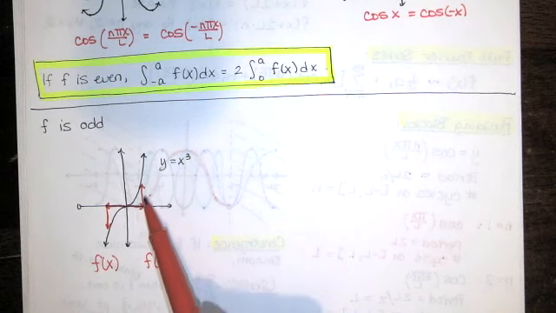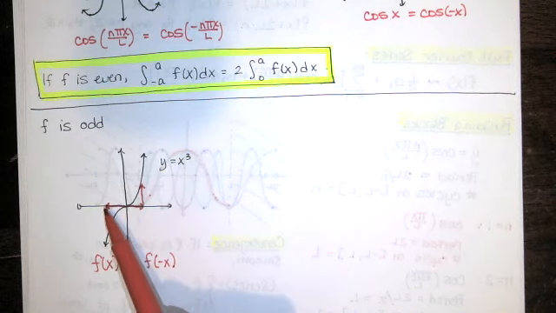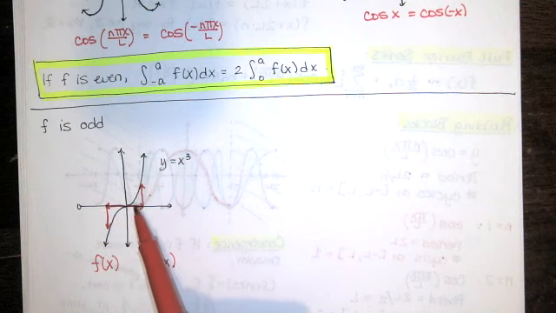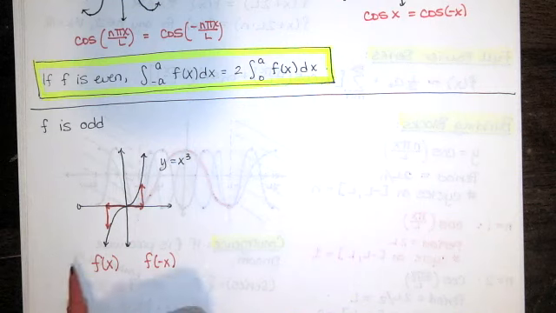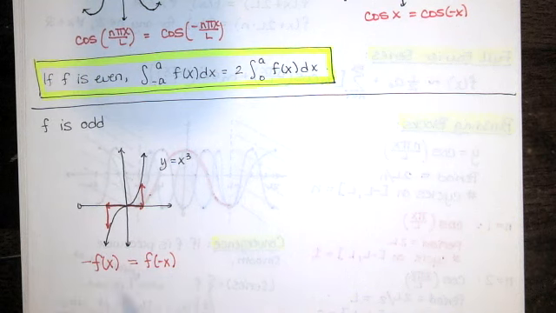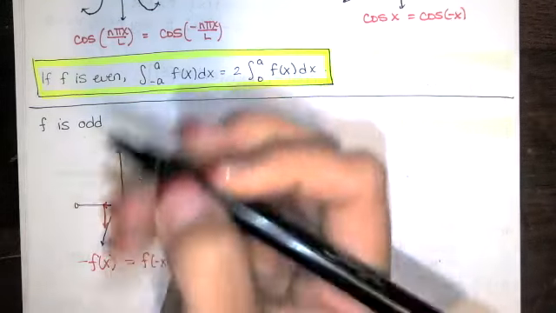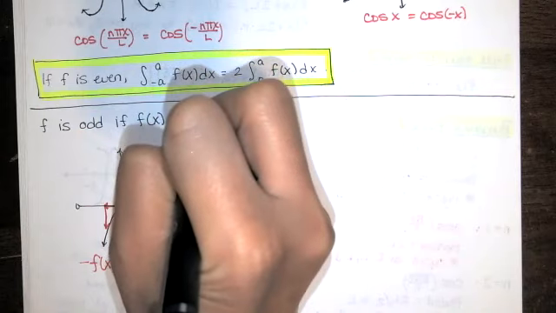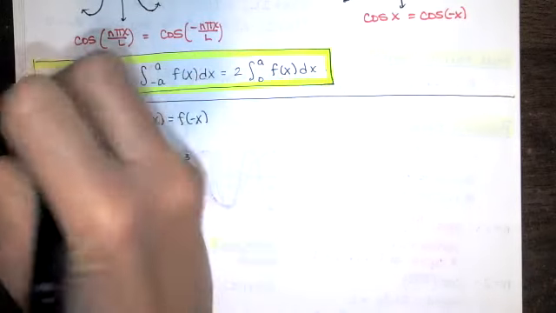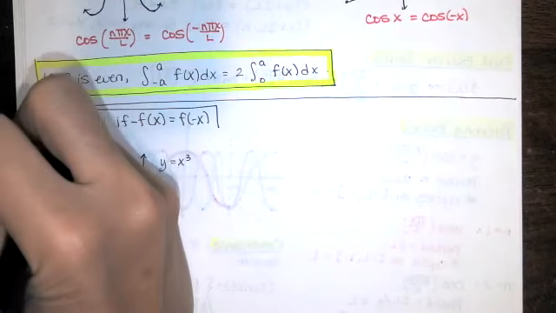So if I go to x equals 2, I get 8. If I go to x equals negative 2 for this function, I get negative 8. If I go to x equals 1, I get 1 cubed, which is 1. If I go to x equals negative 1, I get negative 1 cubed, which is negative 1. So the y values are the same in magnitude, but with opposite signs. So you can put an equal sign here as long as you multiply one of these by negative 1. I'll put the negative over there. So we'll say that f is odd if this holds. So I want f of x and f of negative x to be opposites of each other. And we'll have that right there.